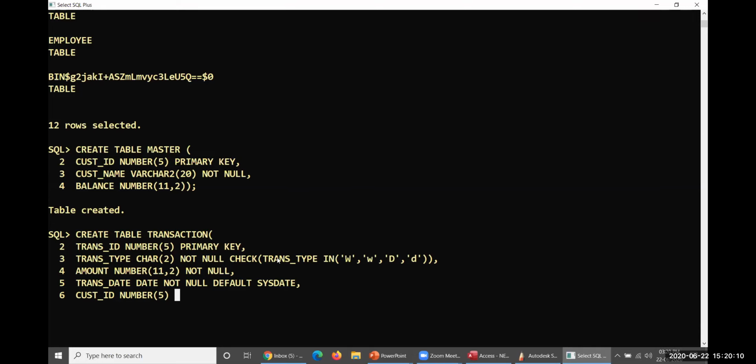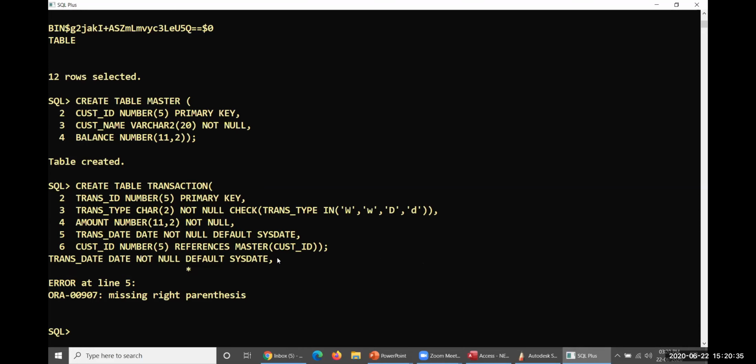So while defining this particular foreign key, we have used references. References itself is called a foreign key here. References to whom you are referencing. I am referencing master. Master is a table. Within this particular master, I have one particular column that is customer ID. Okay, in this way you have created your table.